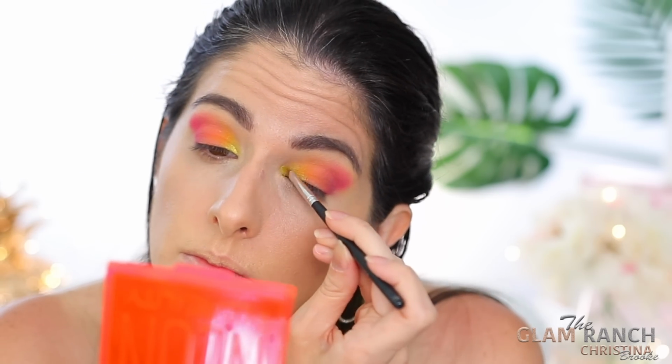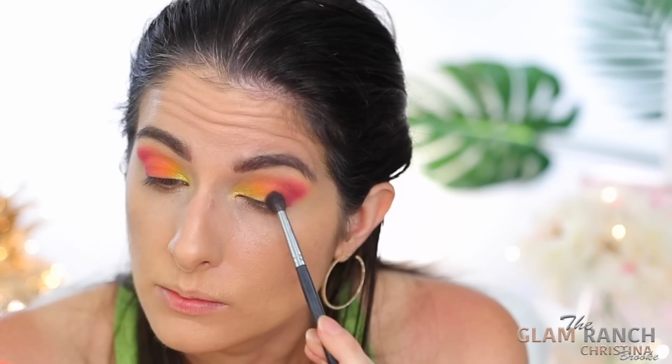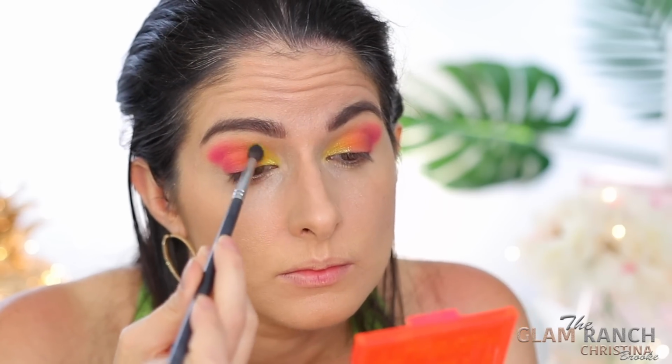So this one I thought worked a lot better with my finger, but it is a little hard to get into the inner corner with your finger. So that was a little bit of a pain for me. But once I did get it in there, it looked really, really pretty, and I was able to blend it a little bit. I grabbed some of the yellow to blend into it, and I think it looked really pretty.